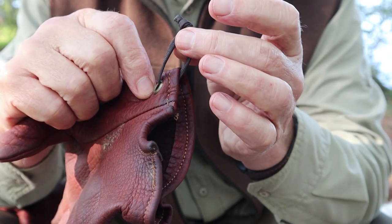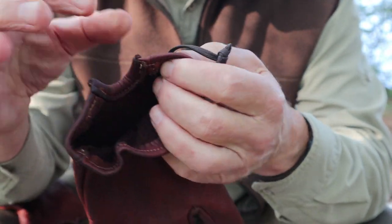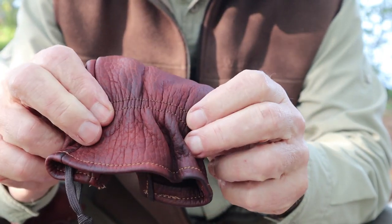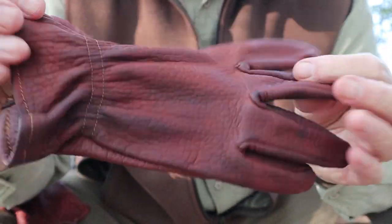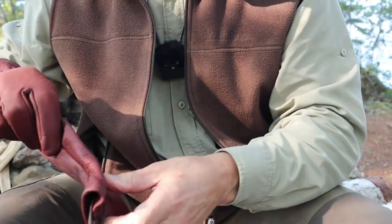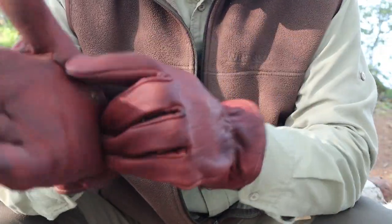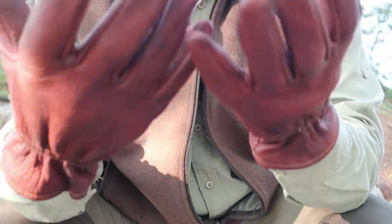I put a small extra loop of paracord through the grommets, which makes it easier to get them on and off the hook on my belt or backpack — but you could put them right on a carabiner and it would work just fine. They also have a little bit of elastic at the cuff for snugness. They're well constructed and well made, impregnated with a wax-type material that keeps them from getting too dirty. Mine are quite dirty from handling things around the fire, chopping, and the like, but they clean up very easily.